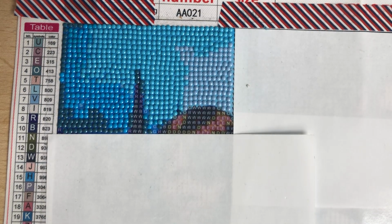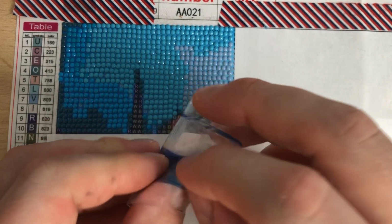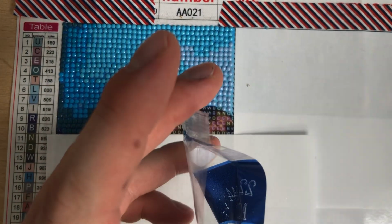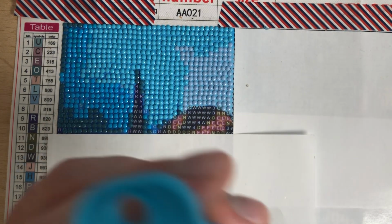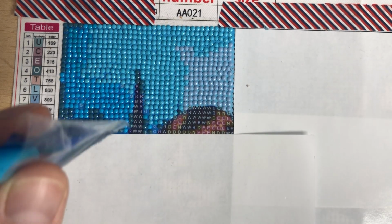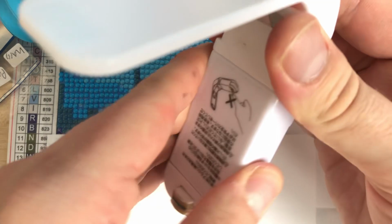Okay, so I think that's all the S done. So what we now need to do is put that back in this slot, and I have to keep an eye on these because I've lost my sealer thing. I did have it in here. So I found it. Has it got batteries in though? Oh yes, please say it's got batteries.